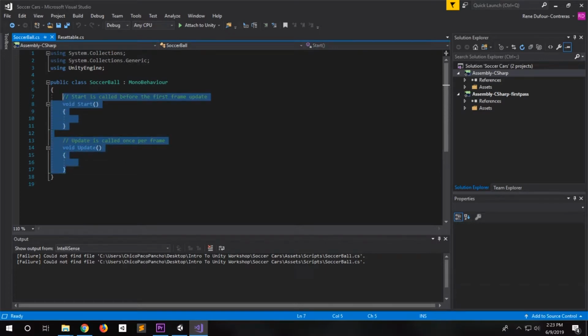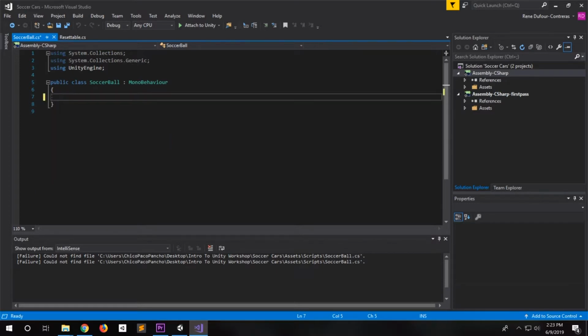So let's select everything from line 7 to line 17, and just delete that. So now we have this empty class SoccerBall, and now let's start typing.